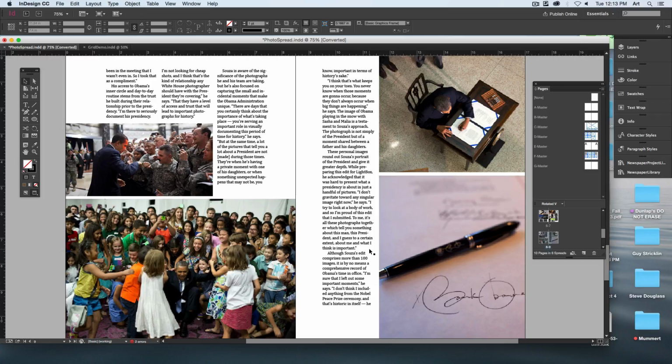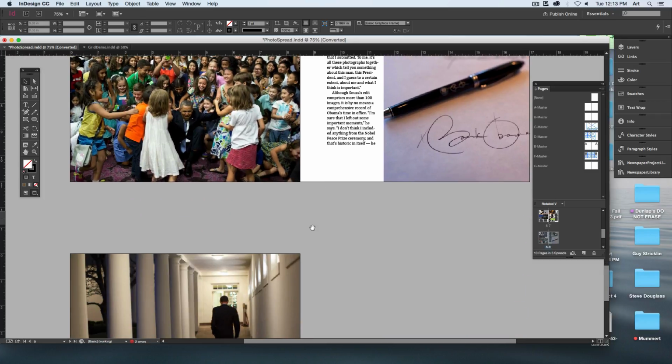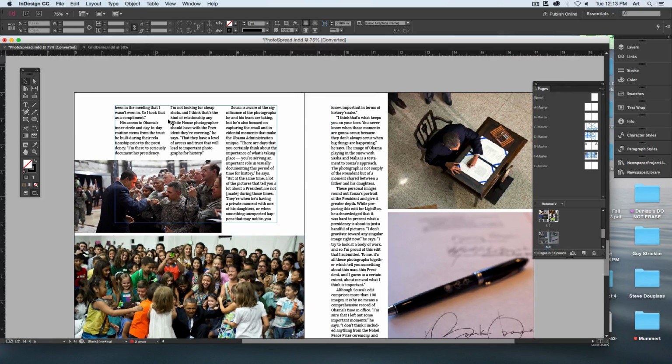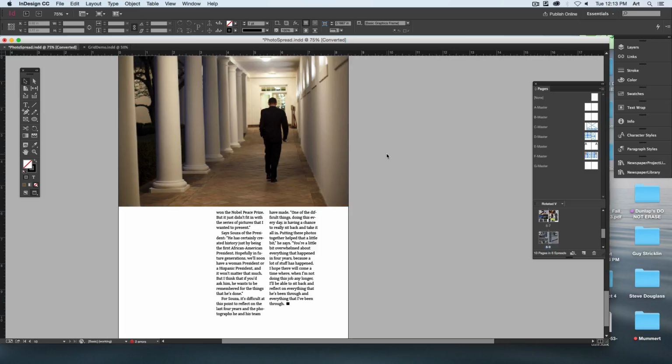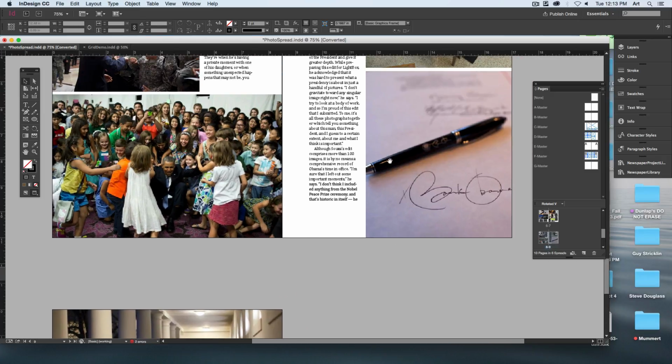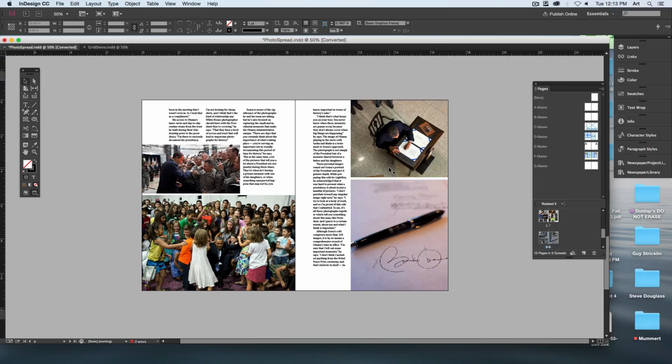As you lay out your photographs, be thinking about which ones actually work together. To be honest, I'm not going to read the article, so I'm not really looking to tie in what's being said in the article with the photograph. I'm going to give you that kind of leeway. Some magazines would want you to do that. For this one, we'll keep it the same. And this one I liked because it's ending, he's walking off, it's kind of a good final photograph. And I've got lots of pictures to choose from. These were the ones that have something in common.